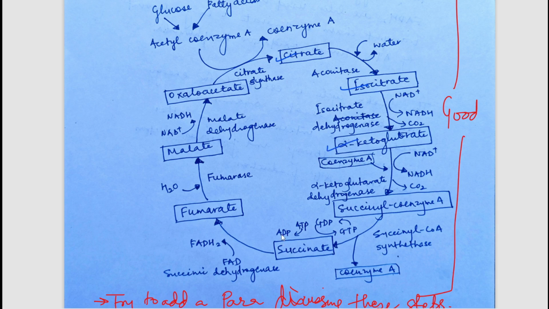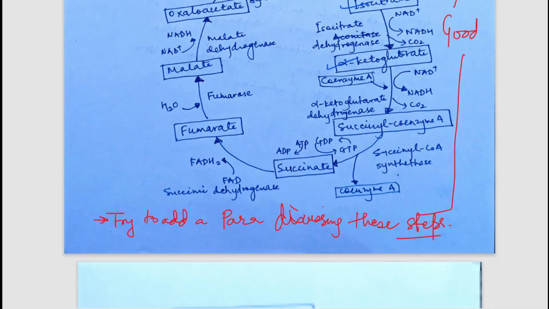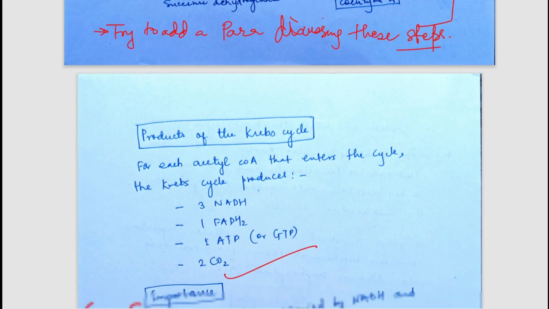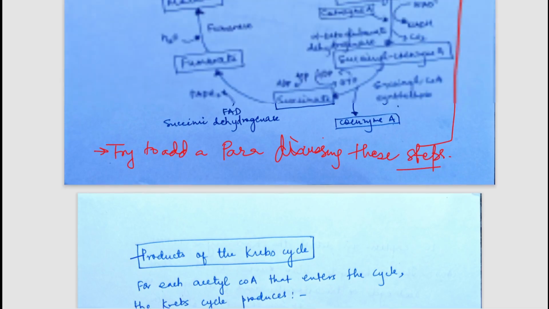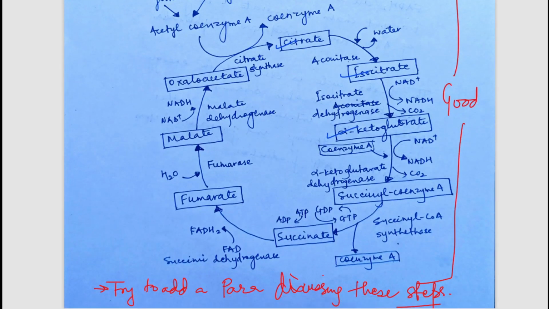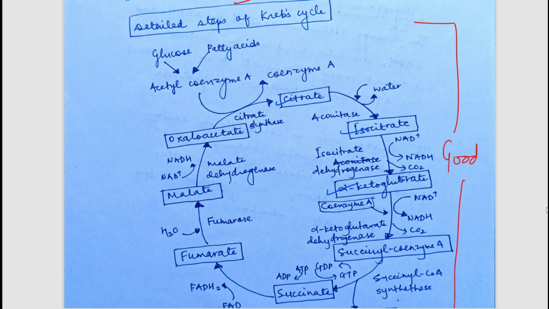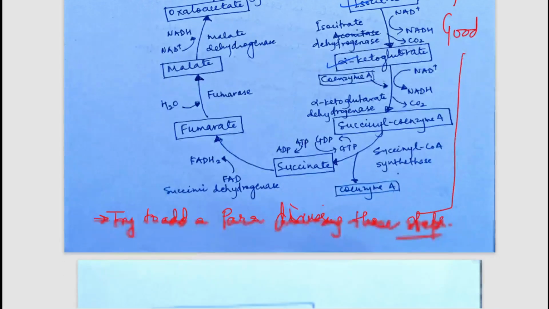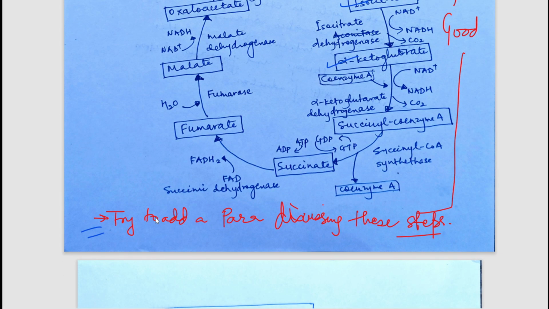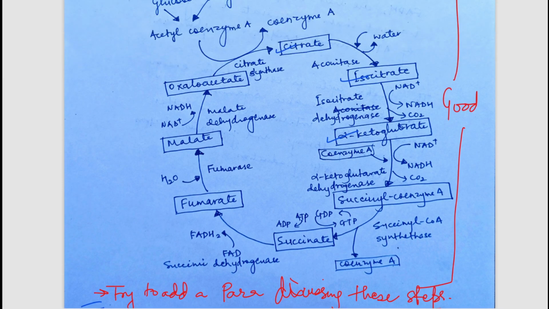very nicely mentioned. But what happened, the student has drawn a good diagram and then moves to the products of the Krebs cycle. But if the student had explained the diagram in a paragraph or just 5-6 lines, listing the key points of the diagram, it could have enhanced the answer more. So whenever you add a diagram, try to explain it. If you want to explain in brief, that's okay, but try to explain at least 4 or 5 lines, the key processes of the diagram.